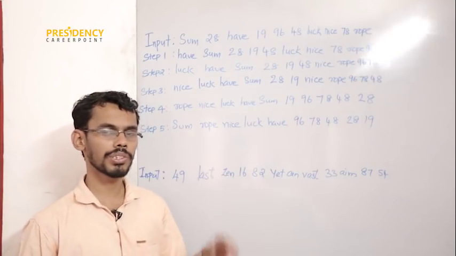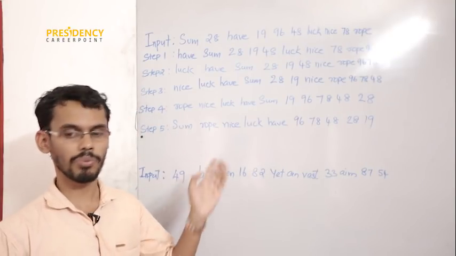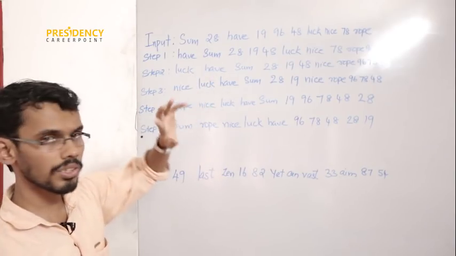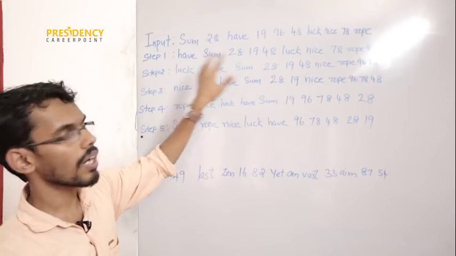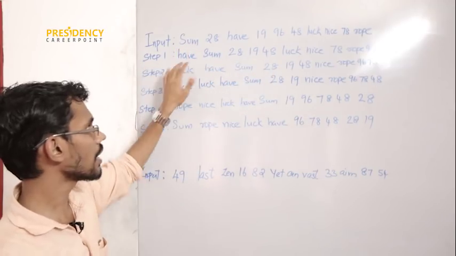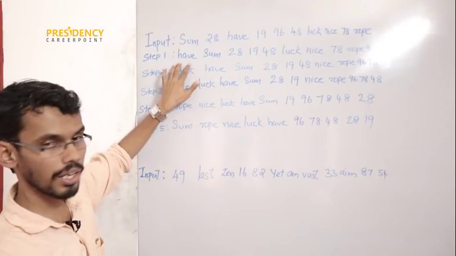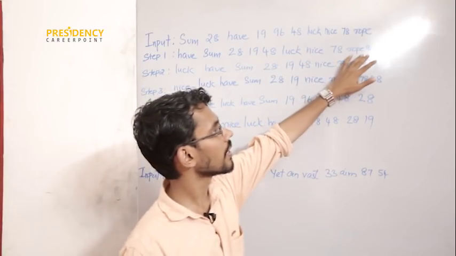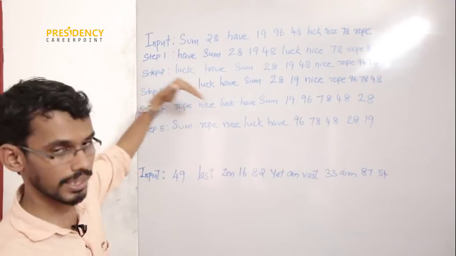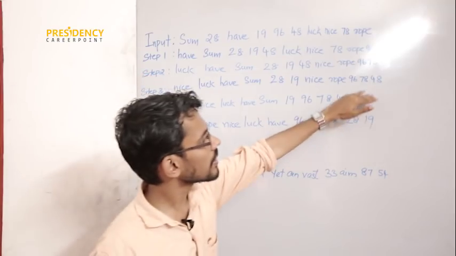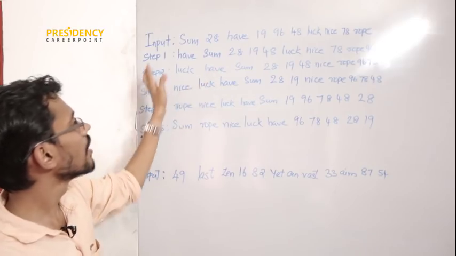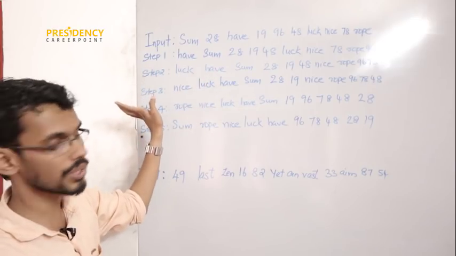Now moving to the next question. Here the pattern is quite different from what we have learned in the previous question. When we check the pattern, we can understand that here the two elements are arranged simultaneously to both left as well as to the right. On the left side you can see that the alphabets are arranged, while on the right side the numbers are arranged. On the left side the alphabets are arranged in ascending order, while here it is in descending order. But the thing here is elements are moving inside, that means the fresh elements are coming towards the outside.